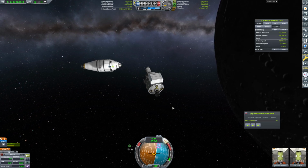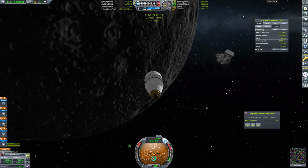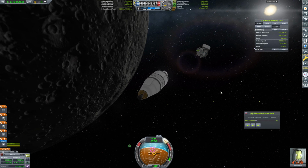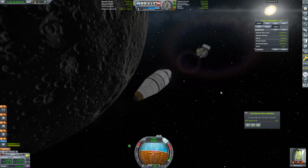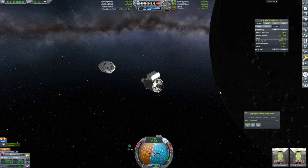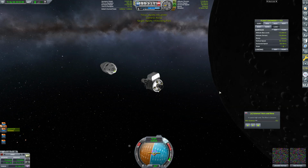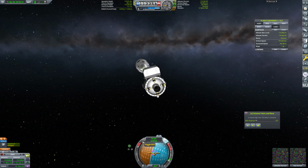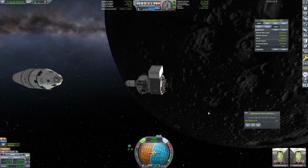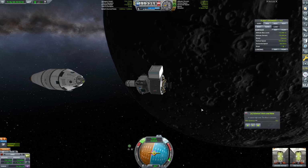Now we can get turned around and prepared for docking. So we're going to set this as our target. And we're going to set this as our target. And we'll get positioned over here. And positioned over here. And we'll need to make some small alterations to that, of course. Cool. These are never going to be perfectly aligned, but this is close enough. So we'll head on in with our RCS at this point. Ooh, that actually got a little faster than I was looking for. So 0.5 meter per second here looks good.